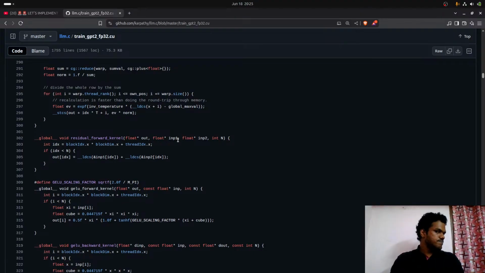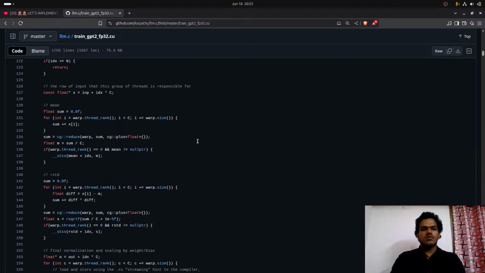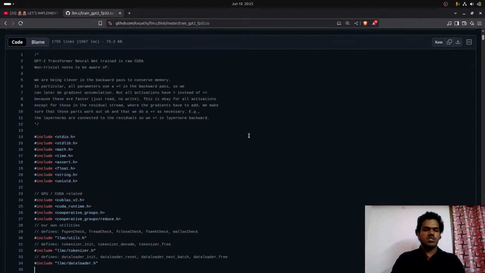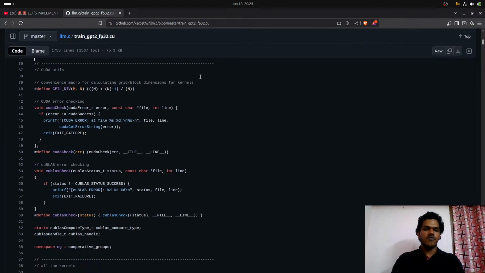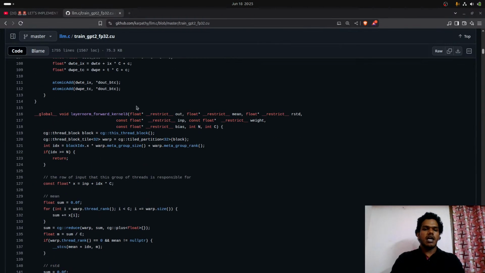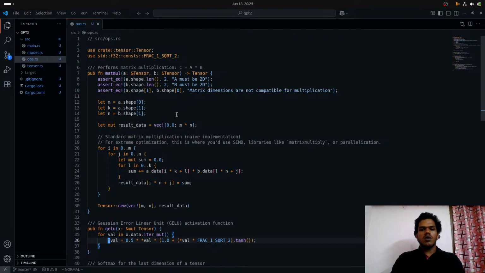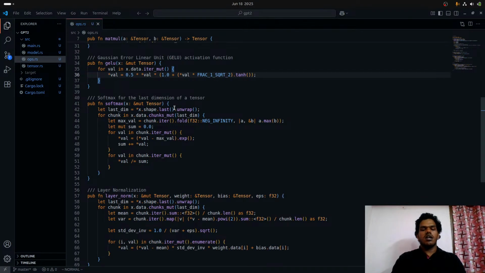So this is the GPT implementation for GPU. Now let's just try it small. What we are going to do is build a small version and then build more and more complex things on top of it. But for the GPU connection, I'm still not sure whether we are going to use Rust.